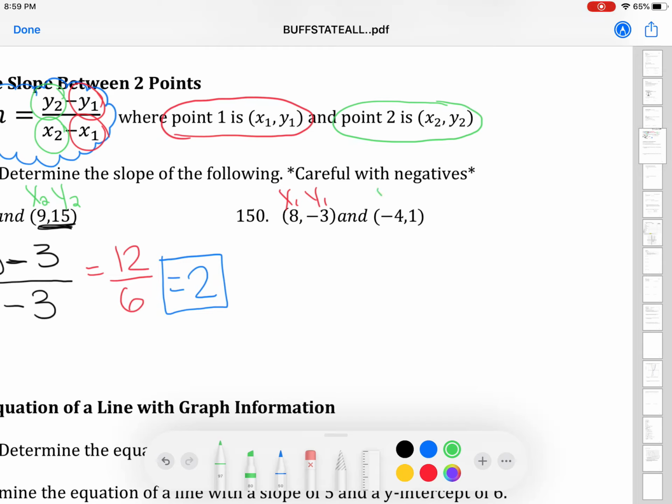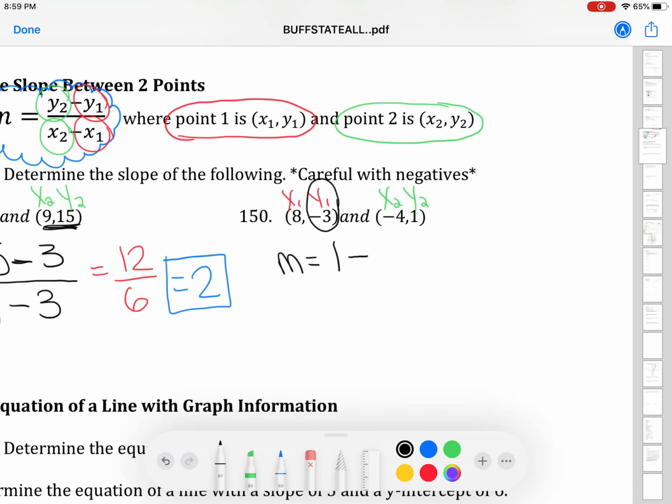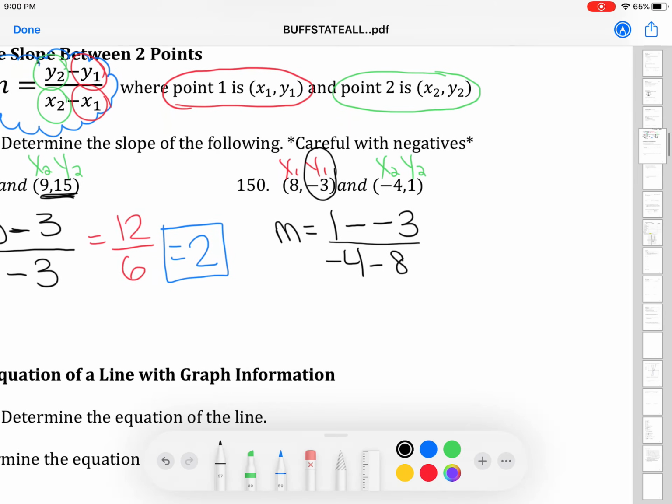All right, this next one, same idea with the x1, y1, and the x2, y2. I'm going to plug them into my slope formula. So m equals, first I plug in the y2, which is a 1, minus, be careful, very, very careful here. I bring down the minus from the formula, and then I have to plug in y1. y1 is a negative 3, so I have to write negative 3. We'll talk about that in a second, but you got to bring it down just like you see it. So bring down the minus from the formula, and bring the negative from the y1, which is the negative 3. On the bottom, x2 is a negative 4. I bring down the minus, and x1 is 8.